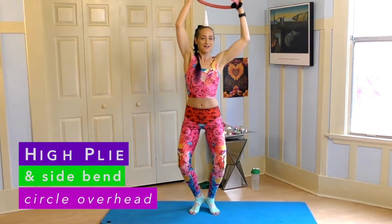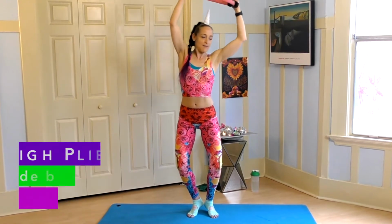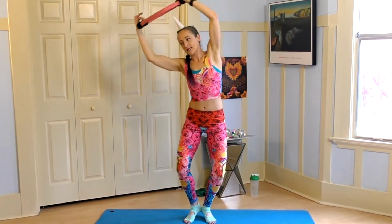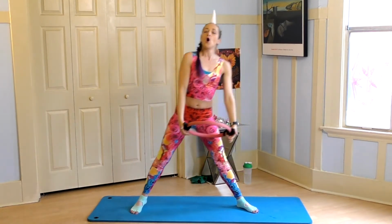You'll see I'm shaking a little bit, but we're just going back into some easy side bends. Maybe these are a little harder. Exhale and inhale. Really focusing on opening the sides of the body. 2, 1. Come down to your heels, lower the circle, open up into second position, right?